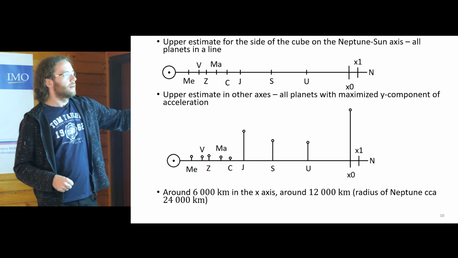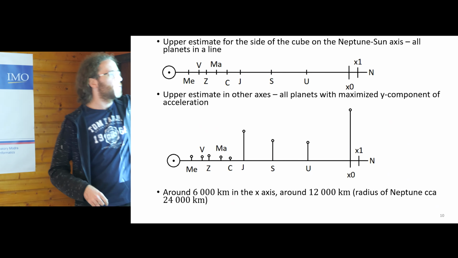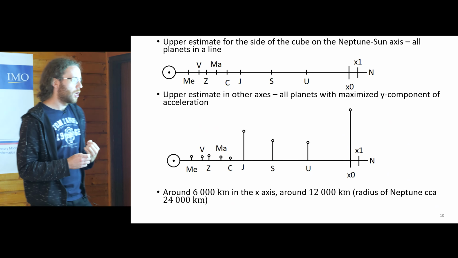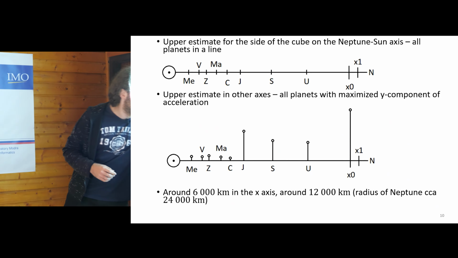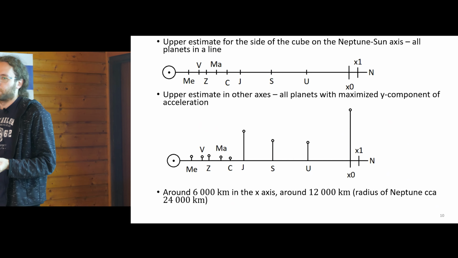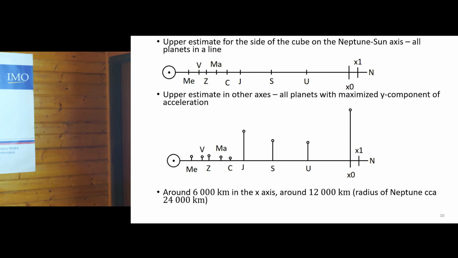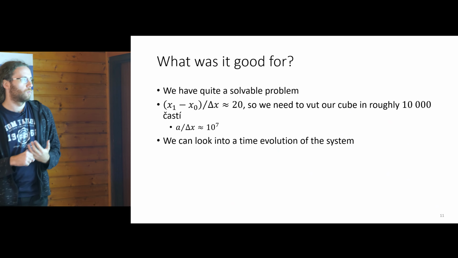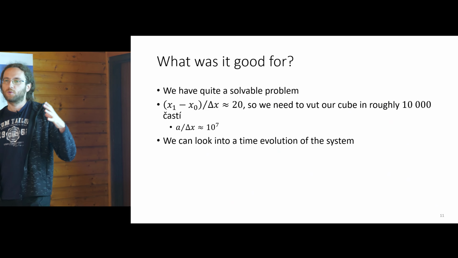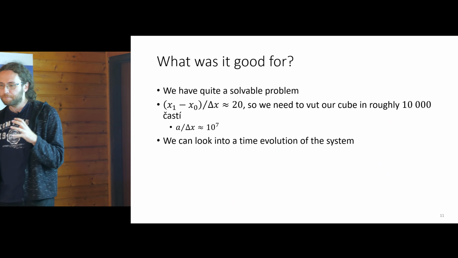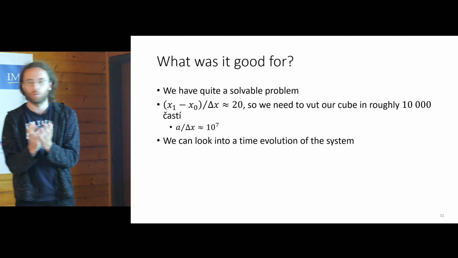But what's good is that the point of 0 gravity can never be above this point, never be further right from this point, and never be further left from this point. Which means that we have just constrained the point of 0 gravity to a cube of some 12,000 kilometers aside, which is, by the way, less than the volume of Neptune. And this is actually what we were aiming for, because this cube is relatively small with respect to the size of the low gravity area, or low gravity volume, the volume we are looking for.